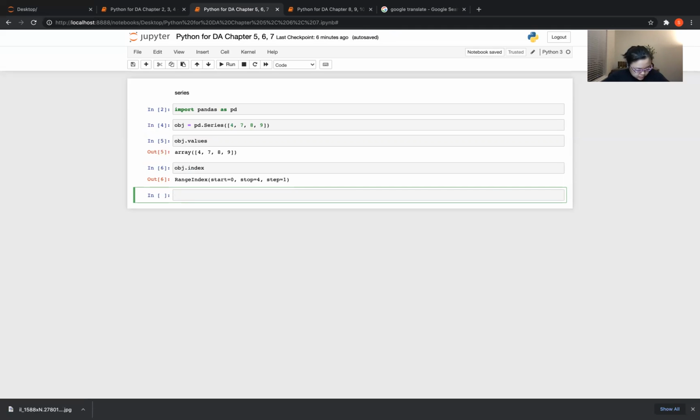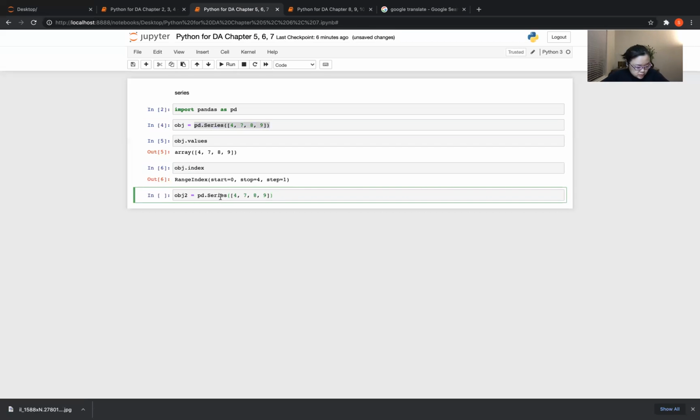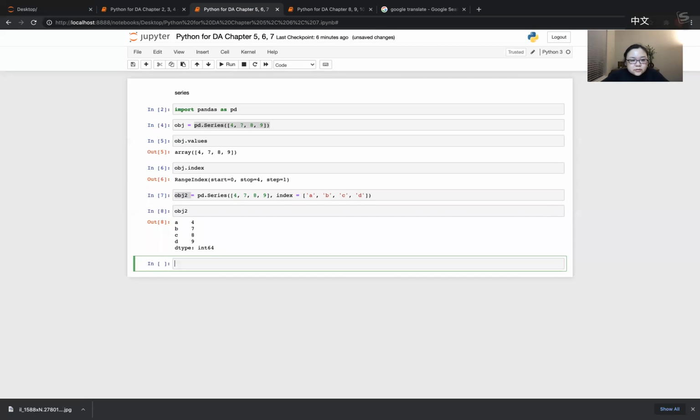Often it will be desirable to create a series with an index identifying each data point with a label. So obj2 is equal to pd.Series, this one, and then we have index equal to A, B, C, and D. So this is obj2.